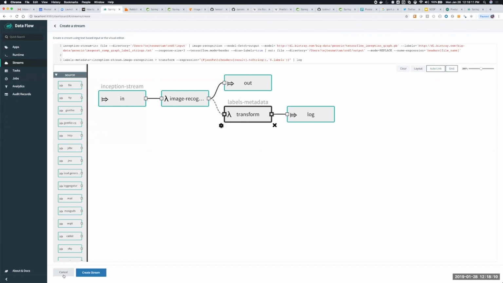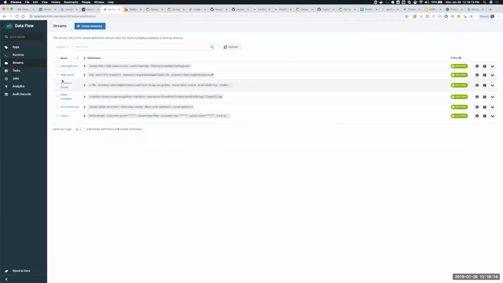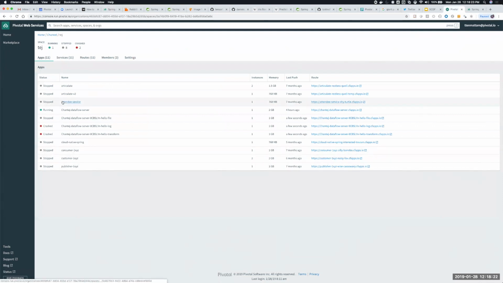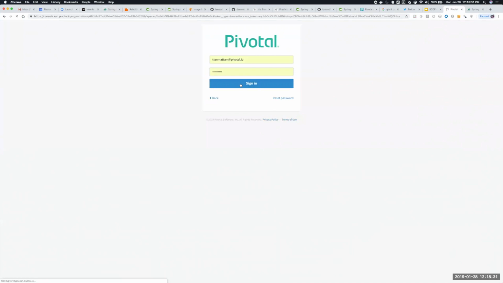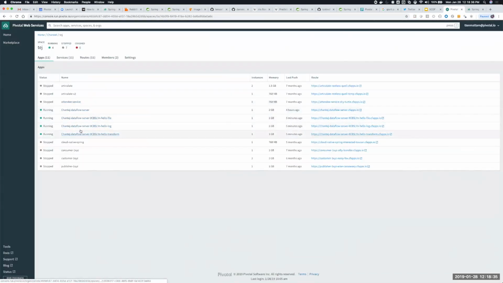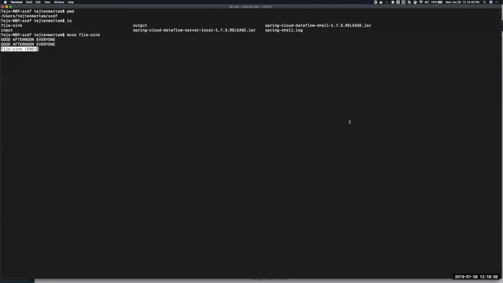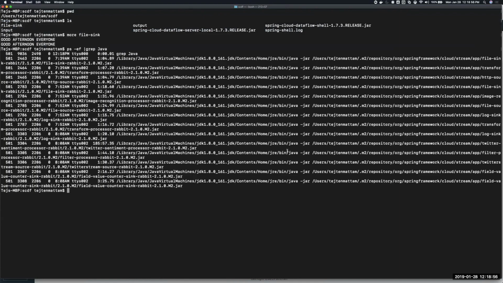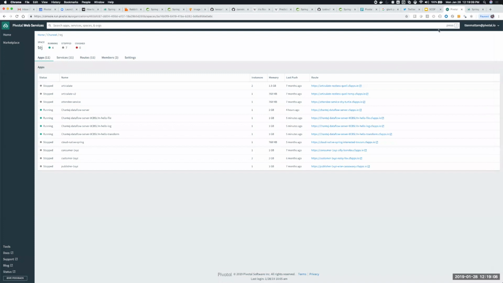This application takes a few seconds to a few minutes to spin up those containers. If it were on PCF, as you can see, if I go back here and do a refresh, it will create those containers. If I am running it on a server, it will create a JVM. So if I do a ps -ef | grep java, each one of those stream processes runs as a JVM process on your computer. Okay, so let's go ahead and do a quick demo.